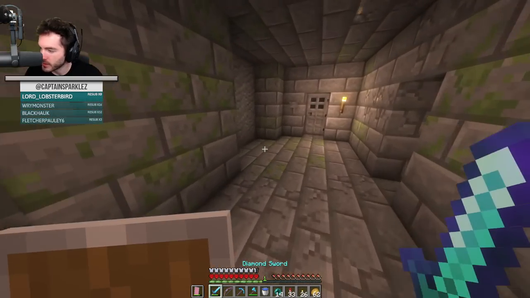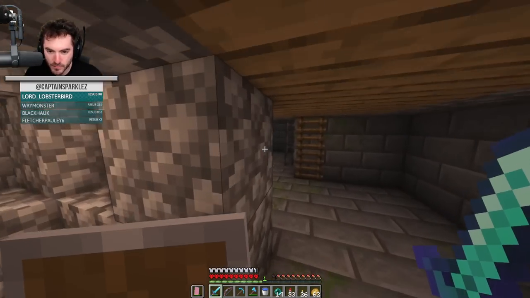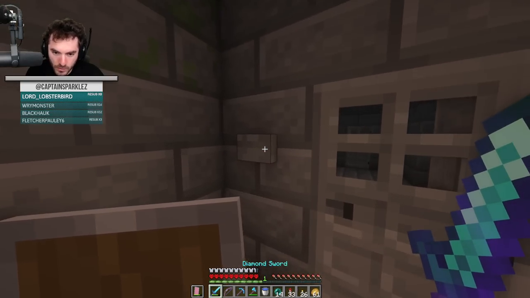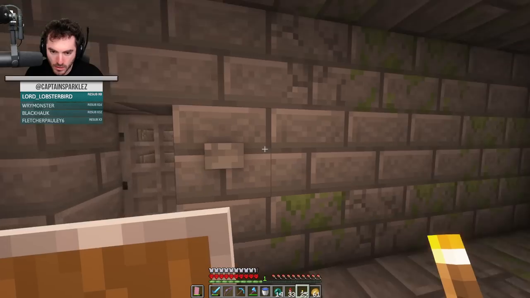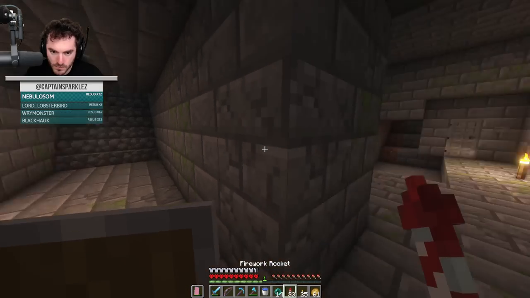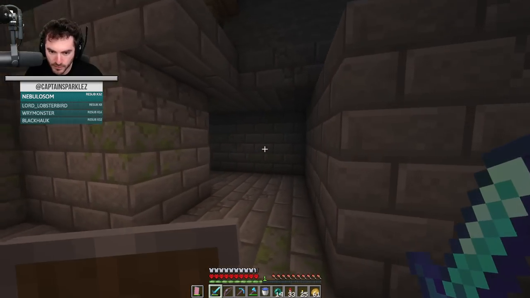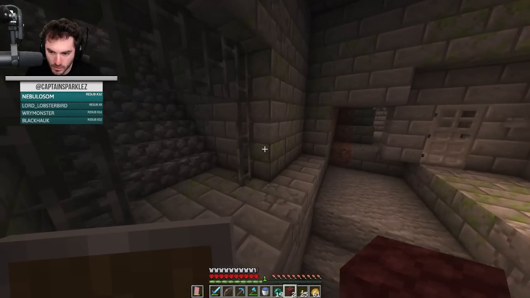Where is the library, mates? I would like some knowledge. Can somebody please point me to the library? I know that there was one earlier, but apparently it's not here. Frick. Wait, did I already... I already have been in here. That's mineshaft. Okay, so this place is doo-doo. We don't want to go there.